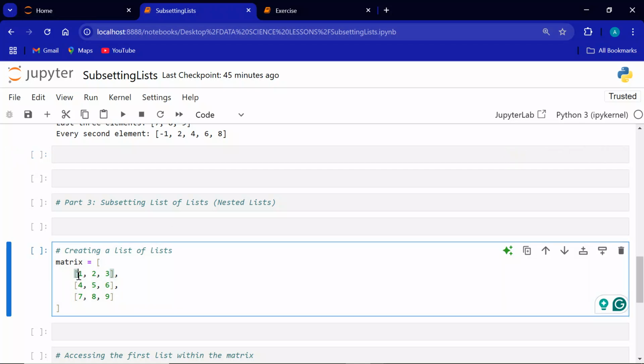So if you look at this very carefully, if you are from math, you may understand this very well. But don't worry if you don't have a math background. This is called matrices. And what matrices do is that you have rows in there, right? So row 1 in this case will be just a normal list that you know. Row 2 will be this, and row 3 will be that. And we have columns. The columns are the vertical arrays or the vertical elements. So the values 1, 4, 7 will be column 1, 2, 5, 8 will be column 2, and then 3, 6, 9 will be column 3.